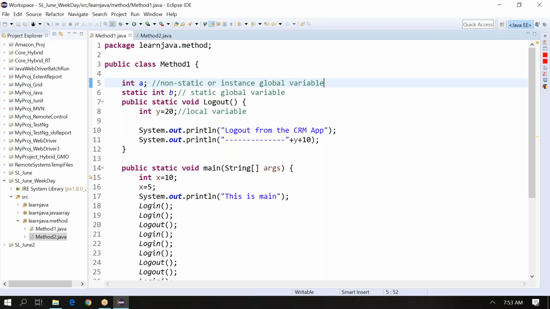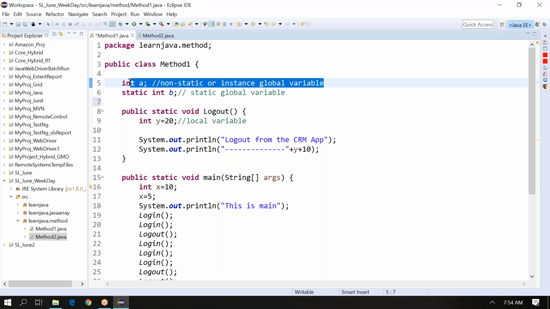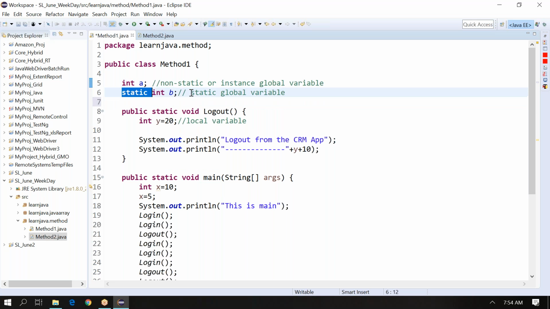Now, what is the difference between static and non-static? I can tell you that later. It doesn't make any sense right now; when I talk about objects, then I have to explain it. One more thing I wanted to tell you: you cannot access non-static directly, but static you can access directly. How to access non-static, I will talk about later.